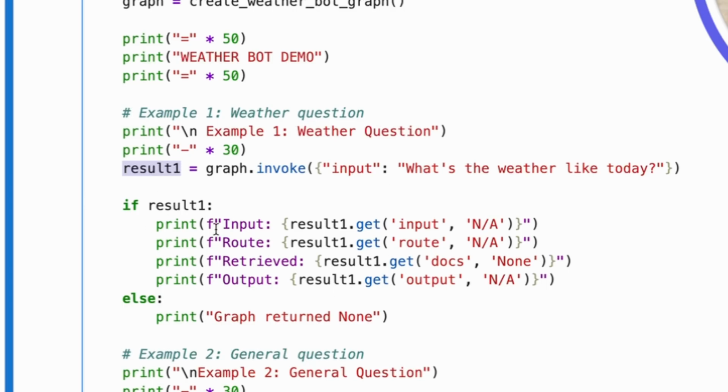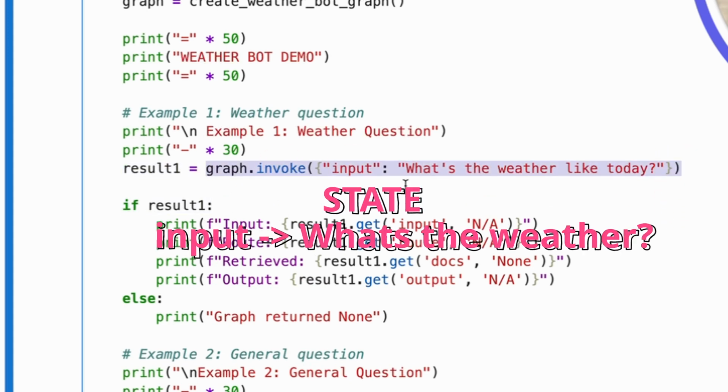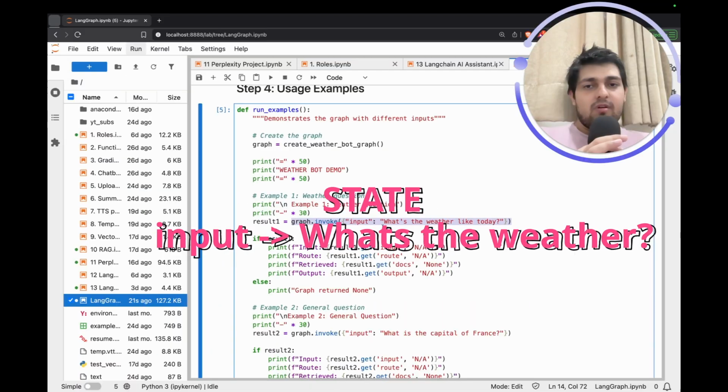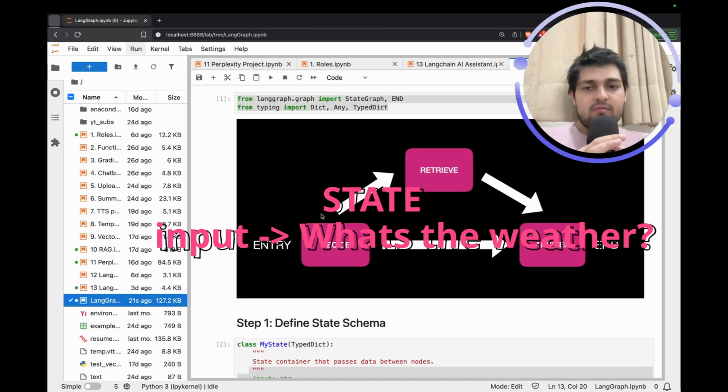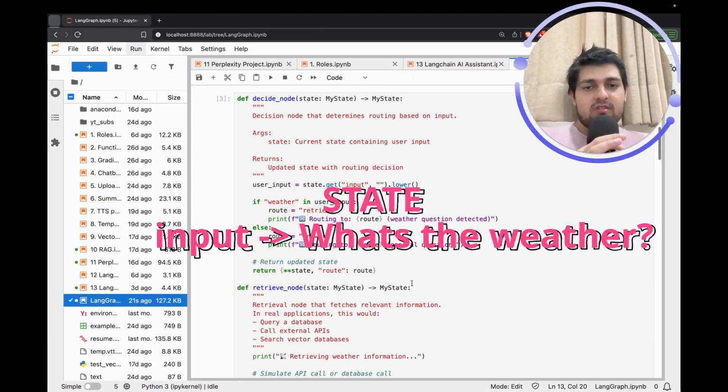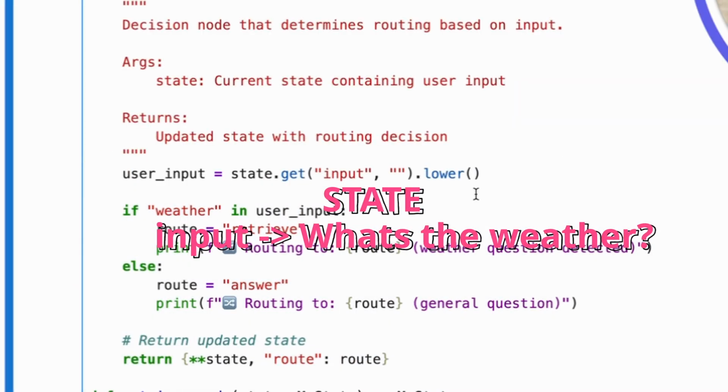It will keep track of what we do in the graph. You will see, right? Let's start from here. graph.invoke with input, what's the weather like today. So what our code sees is that our entry point is the decide node. So we go to the decide node function. This is the function. So at this point, the state has input, what's the weather like today.